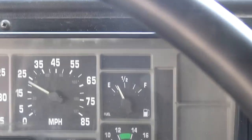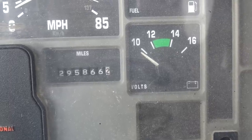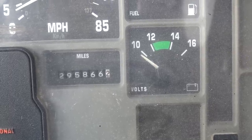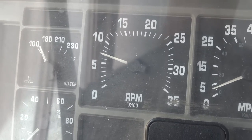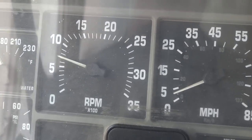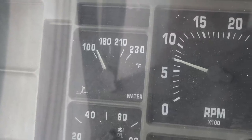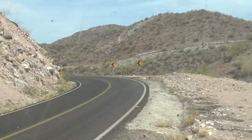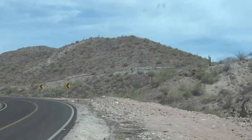All the gauges are going loopy. I'd have to look at the math. I don't remember exactly what the number was beforehand, but it looks like about 6 miles. It performed well. It got up to about 200 and maybe 15. And I decided I wasn't gonna pull this hill and risk it when I had a pullover spot. You don't know where your pullover spots are.